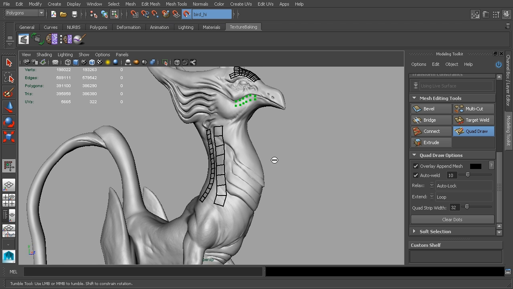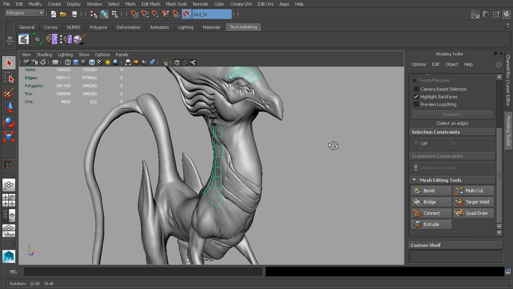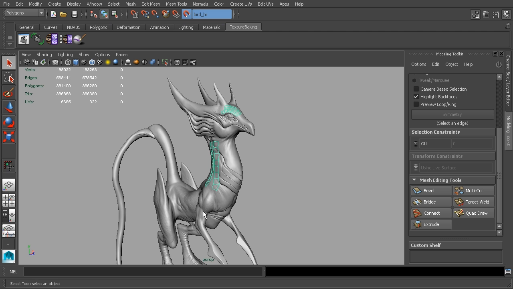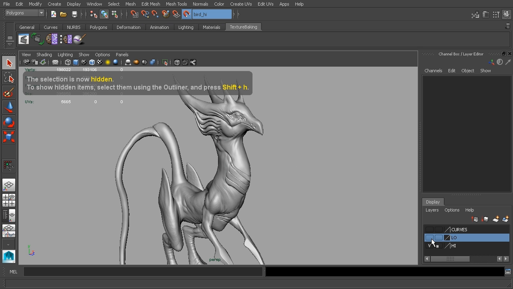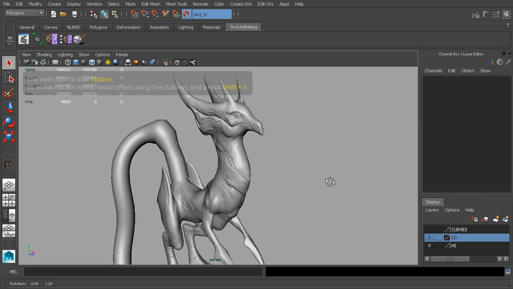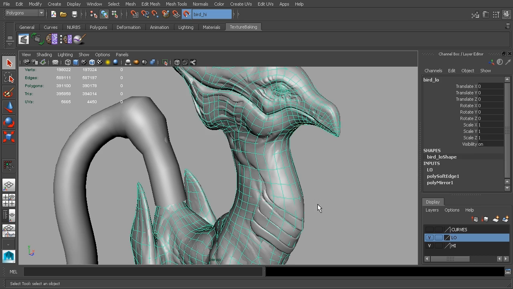You could actually also use this if you have a piece of geometry that you've already got parts of, maybe you've already got the arms, or parts of the body. If you've got that geometry, you can use that as well. All you have to do is have that geometry active here.